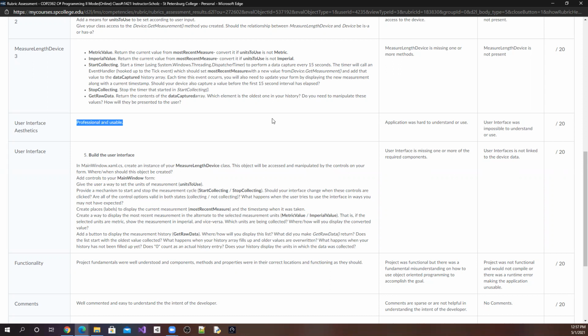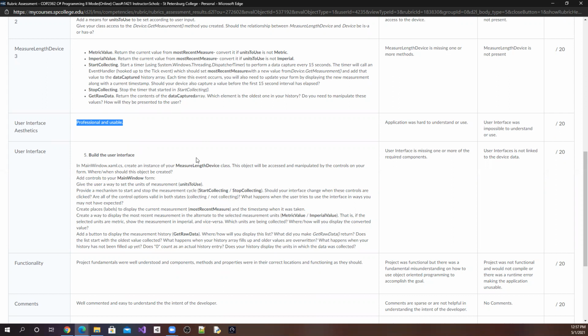Professional and usable does not necessarily mean fancy. Professionally usable means that all the required user interface elements are there, laid out so that it's understandable and usable. That's it. This is another easy 20 points of the 200 that you can get.